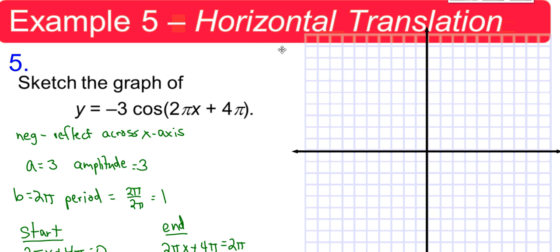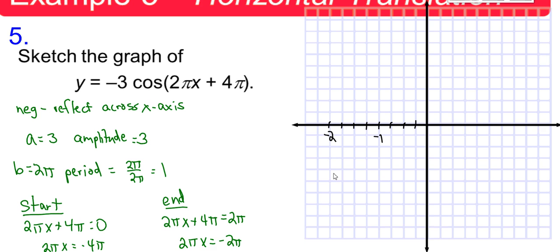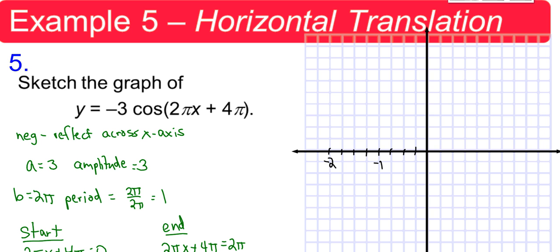There. And so when I do this, I'm going to go 1, 2, 3, 4 back to be -1. 1, 2, 3, 4 back to be -2. And if you remember, my period goes from -2 to -1. And I'll just go forward 1, 2, 3, 4 to maybe +1. There's 0. I know my maximum and minimum are going to be 3 and -3. So I'll still go 2 boxes. 1, 2, 3. So it's going to be kind of stretched up there. 1, 2, 3, -1, -2, -3.